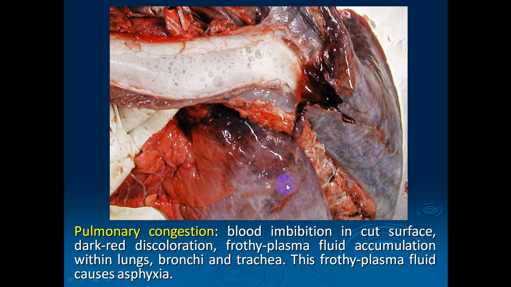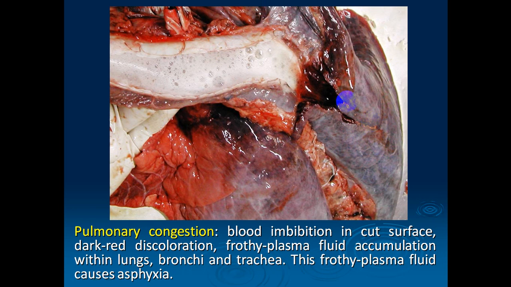Okay, this is pulmonary congestion. You can see here the lung is darker than normal. Usually lung color is pink, bright pink, right? But this is darker because it contains a lot of blood inside the veins. And then this congestion will make fluid retained in the tissue, in the extracellular area, and even large volumes of the edematous fluid will flow into the alveoli.